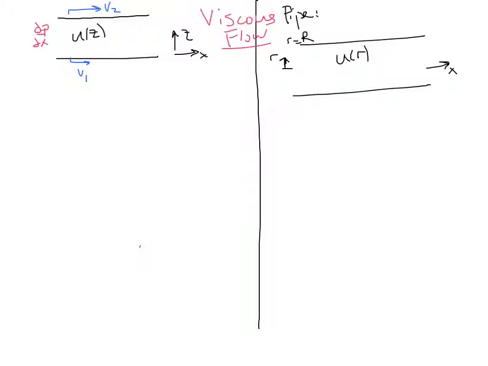Now in lecture I went through a lot of the assumptions that are required to get to these solutions. I would encourage you to go back and look at the notes to understand all of those. In essence, in both cases we assume steady flow and an infinite domain in the x direction. Additionally, in the two-dimensional slot on the left here, we also assume that things are uniform in the y direction. So we have the velocity varying only in z on the left-hand side, only in r on the right-hand side.